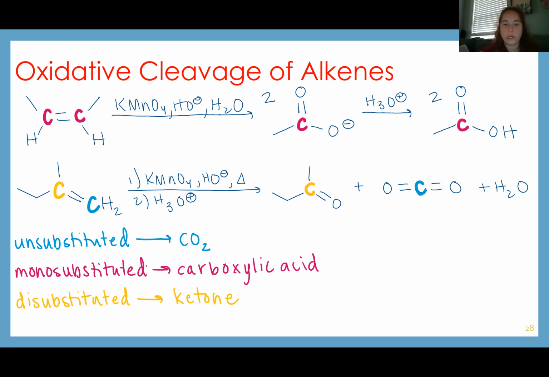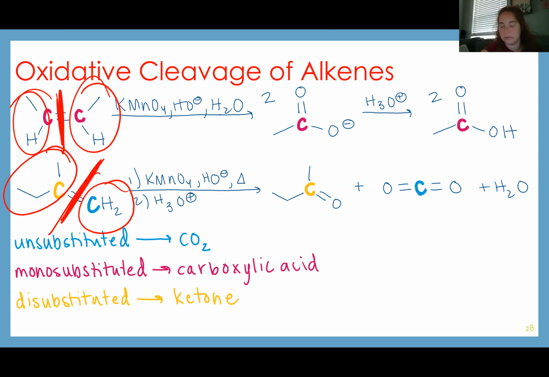So if you want to memorize something, that is what I would memorize, and then it's easy to apply it because it's not overly creative. There's no rearranging of carbocations or anything. You're just going to break it into 2 pieces and make a carboxylic acid out of this one, a carboxylic acid out of this one. Break this into 2 pieces, make a ketone out of this one, and a carbon dioxide out of this one.